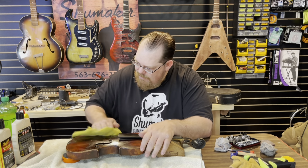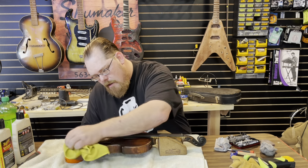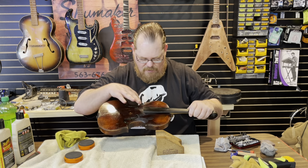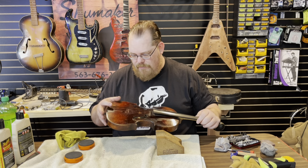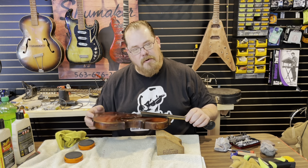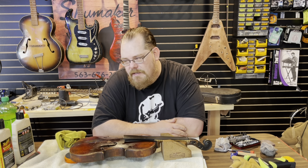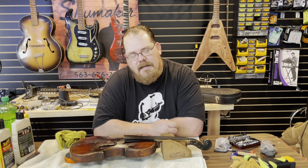Take my clean rag and clean it all off. Areas like this are still going to be flat because that's where it's just worn down. But as you can see, the rest of it has a nice sheen to it, and that's kind of how I want it. This area will be covered because that's where the chin rest goes — you won't even see that. I'll probably do this a couple more times. My final step will be a combination of boiled linseed oil and furniture wax or beeswax, either one — that brings out the shine even more and puts a nice protective layer over the top.